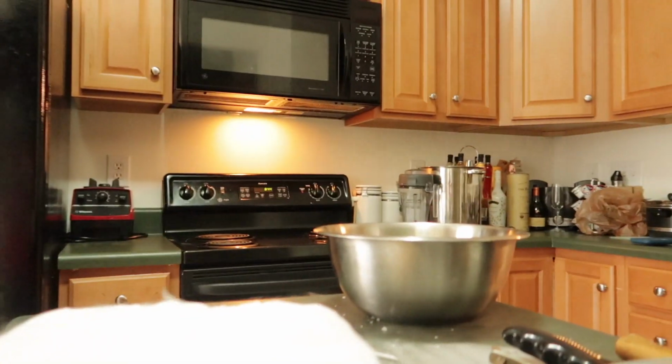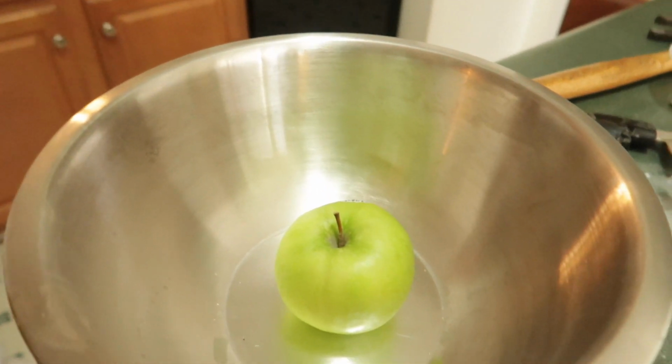Okay, I'll put it down and smack it. That's good so far. Alright y'all, so basically we have chopped up all the ice, and here we go. 3, 2, 1, boom! All the ice has been cut up. We're about to take the ice and put it in the bowl with the apple.